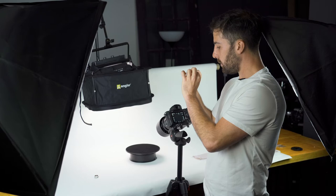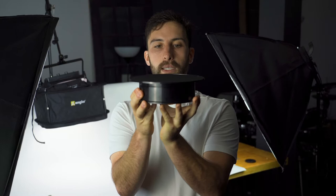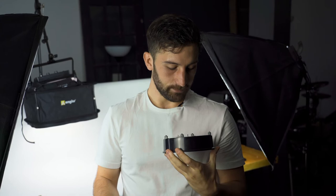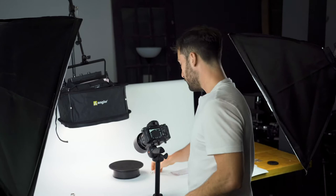For our rotating table, this is just a rotating table I got off Amazon for about $20-$30. It has a slightly felt top to it. One thing I would change is that this only has one speed — it can go two directions, which is great, but it only has one speed. I've tried to figure out how to rig it to change the speed, and unfortunately you just can't. What I would rather have is something where I can control the speed, which is why I ended up getting a different piece of equipment you'll see later. But this works totally fine and it's only about $30, so you really can get away with not having very expensive equipment.